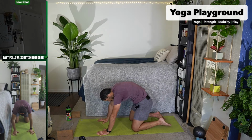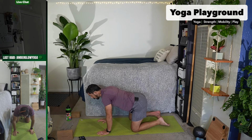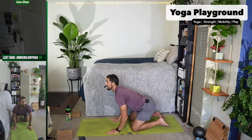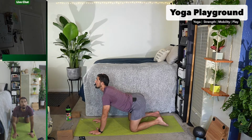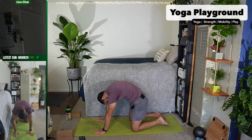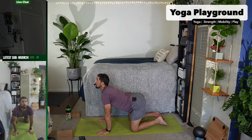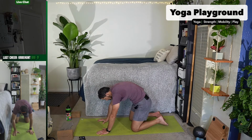This is our cat-cow in yoga. We're just articulating the spine. Inhale, feel that arching sensation. And then once you're at your end point, you can maybe squeeze a little bit more out of it. I try to imagine dragging the heels of the palms and the knees closer to each other. And exhale, we push down and away through the floor to really get that rounding here. Inhale, big arch. And exhale.